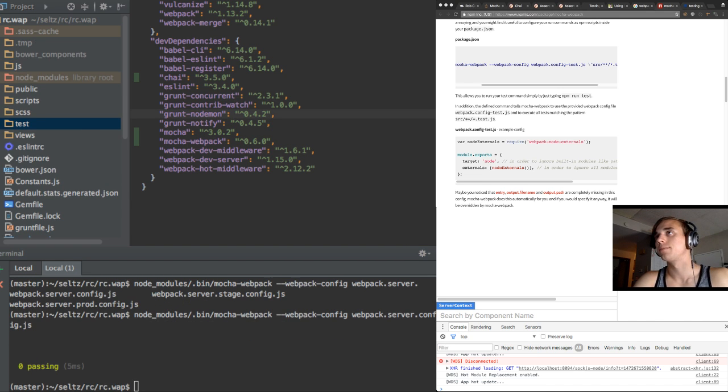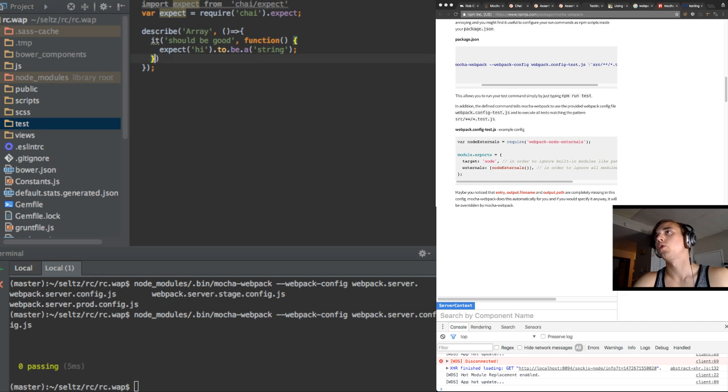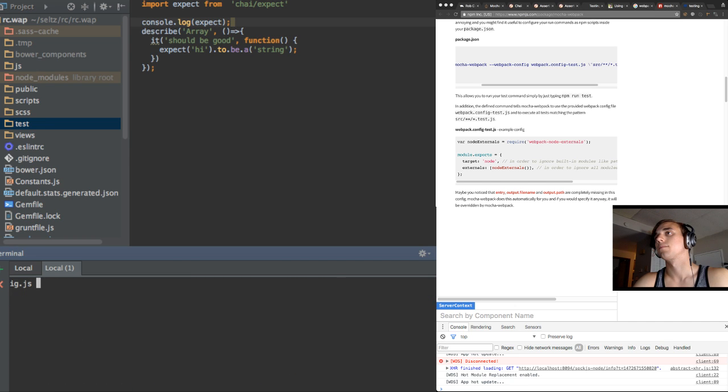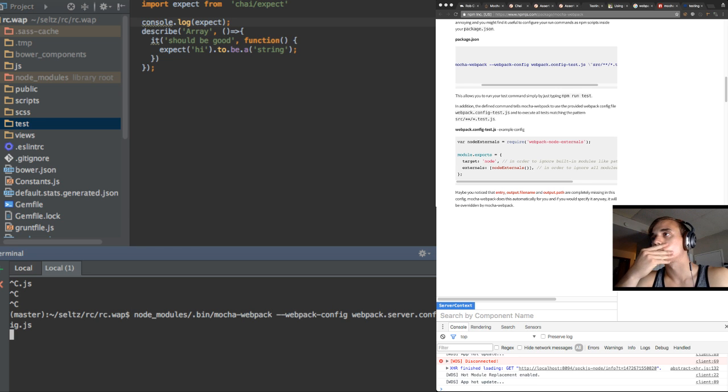That looks sweet. Ooh, check that out. Let's see if this is actually working. So this just takes longer because Webpack has to compile all these files. Whatever. 0 passing.